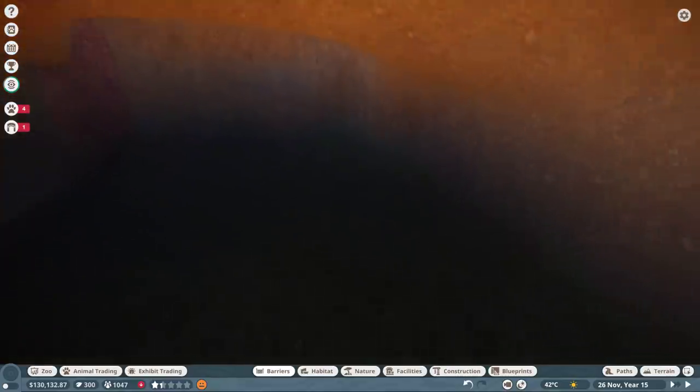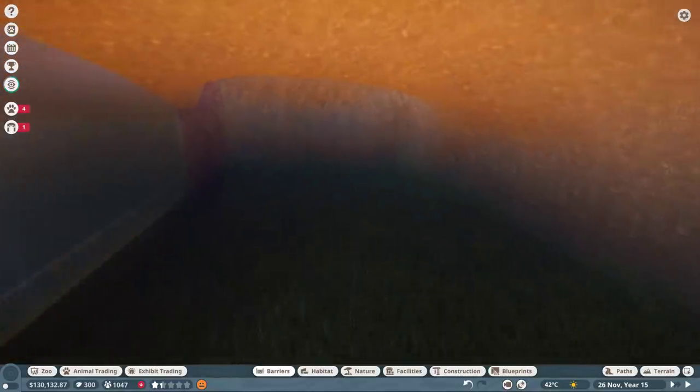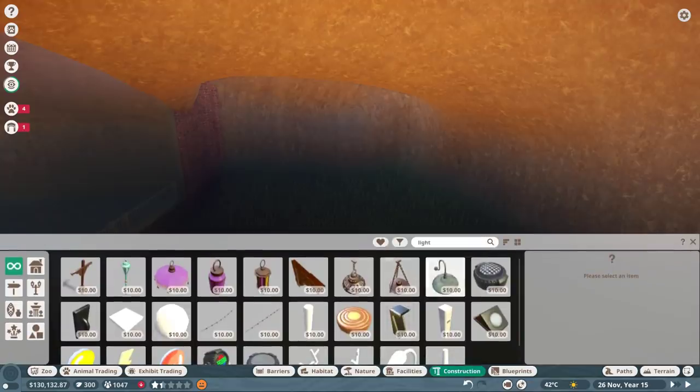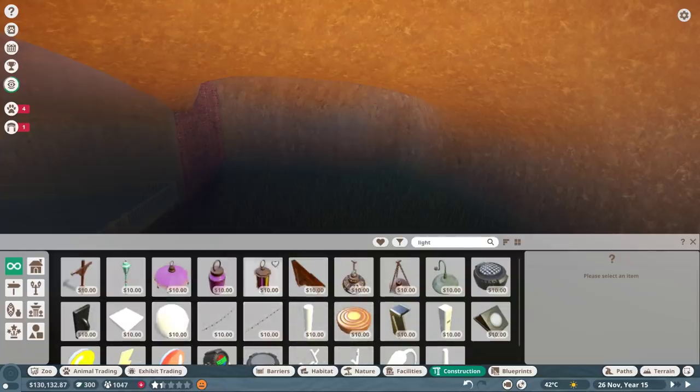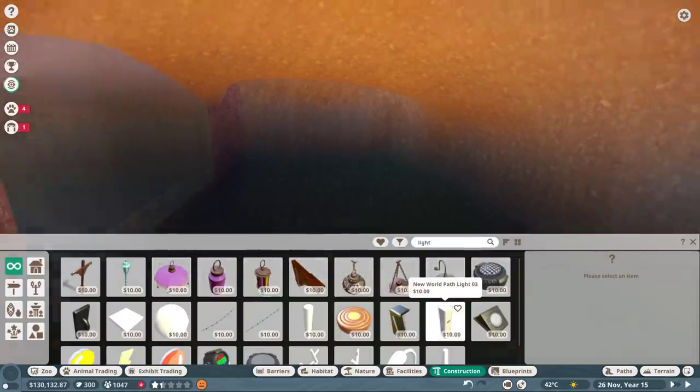Open some holes in the top for skylights. I'm just gonna put some artificial lighting in. I think it'll look good. New World Path Light. Stadium Light? Oh my god. We got path lights. I think I'll just light up the cave area with path lights, and then we should be okay.